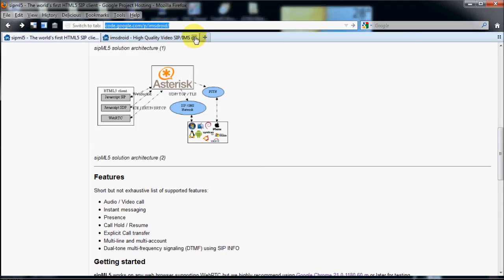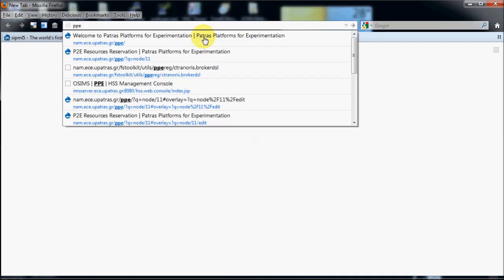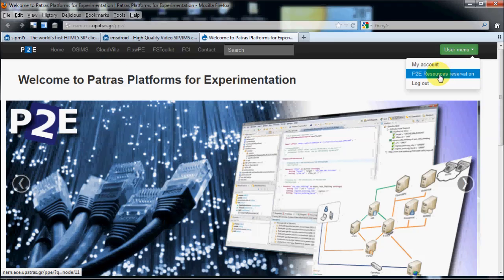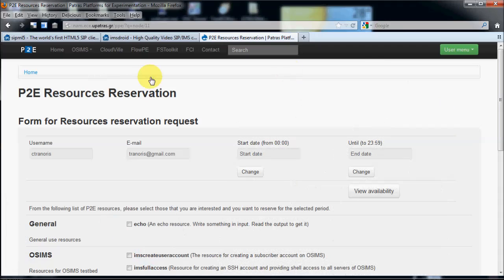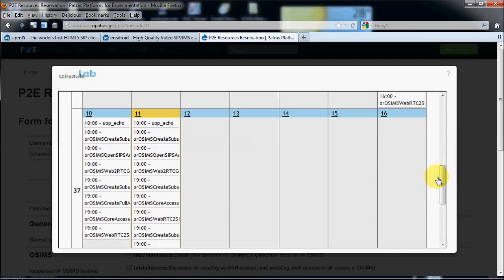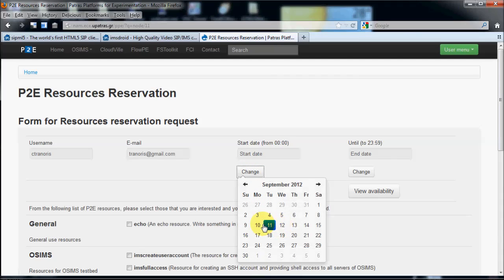Before starting the experiment, you need to go to our website, to the Patras platform for experimentation. You need to have an account, of course, log in, and reserve your resources. Check first the availability of the resources here on the calendar, and if they are available, select the date that you wish to perform the experiment.